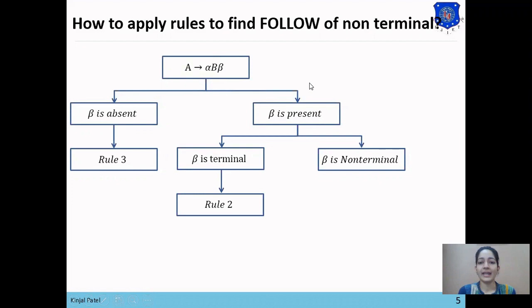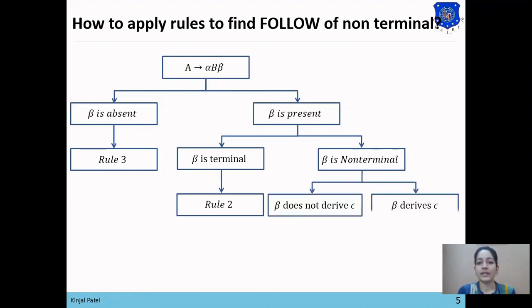Rule 2 says that if beta is a terminal symbol, then beta will be directly placed in follow of B. And if beta is a non-terminal symbol, then there are two possibilities: beta does not derive null, or beta derives null.